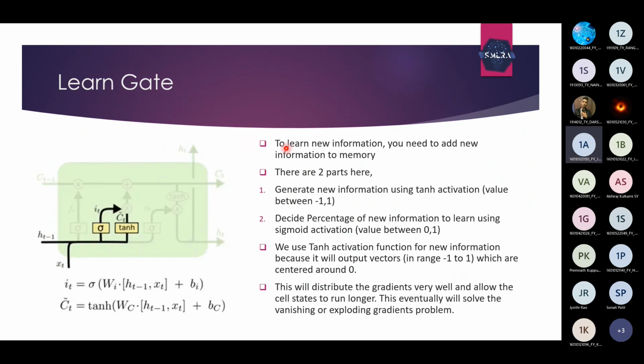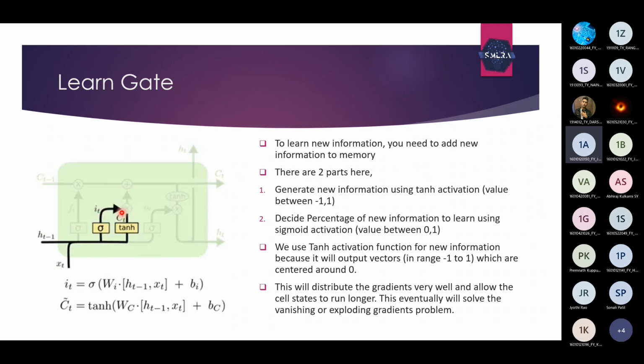The next is the learn gate. The learn gate is basically adding new information to the memory. There are two parts here. First, you are generating a value between -1 and 1, which is like a memory. Then you decide what percentage of this value you're going to add to your existing memory. If you look directly at the formulas, it becomes difficult to understand, but think of it this way: this part is generating a value. C_t bar is a value between -1 and 1 because it's the output of tanh, and i_t is a value between 0 and 1, so i_t is like a percentage value.